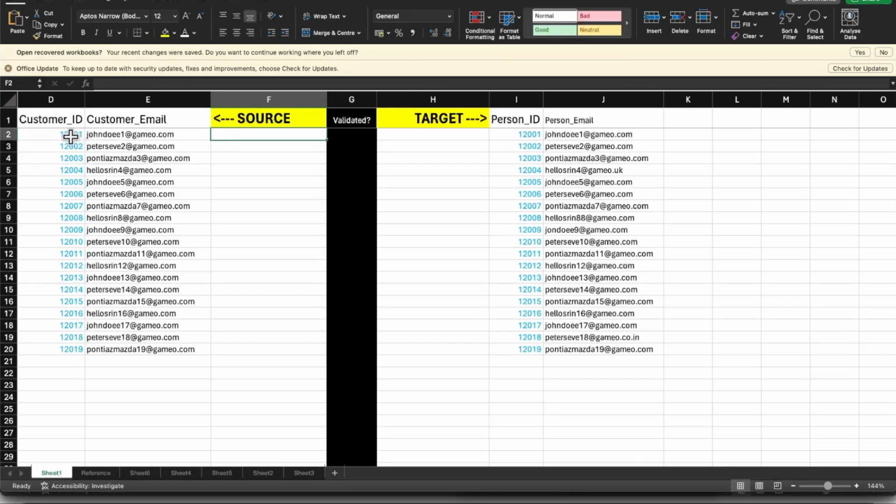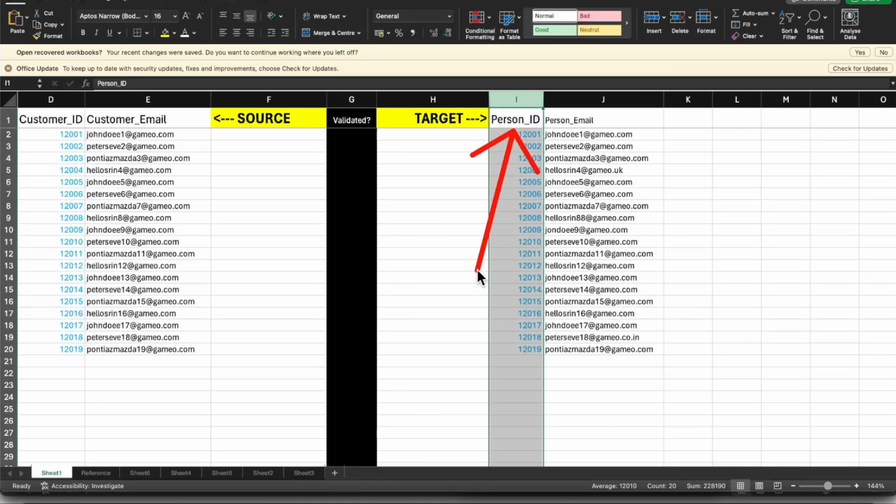So you see on my left there are customer IDs, on my right there are person IDs. Then we have customer email which directly maps to the person email, and the source data has gone through the data pipeline and settled in the target data. Now whether they have settled correctly or not, we have to do a matching.